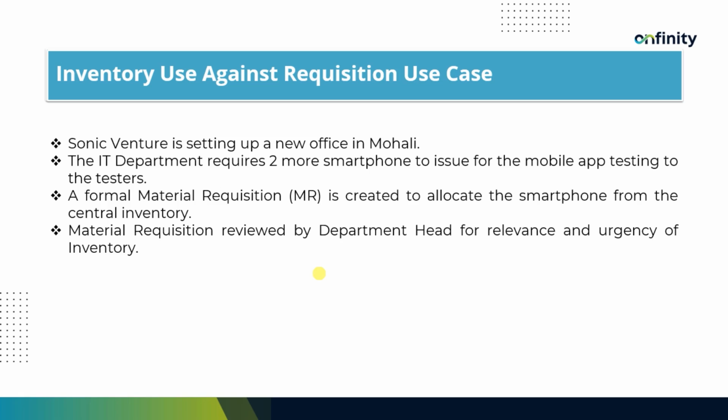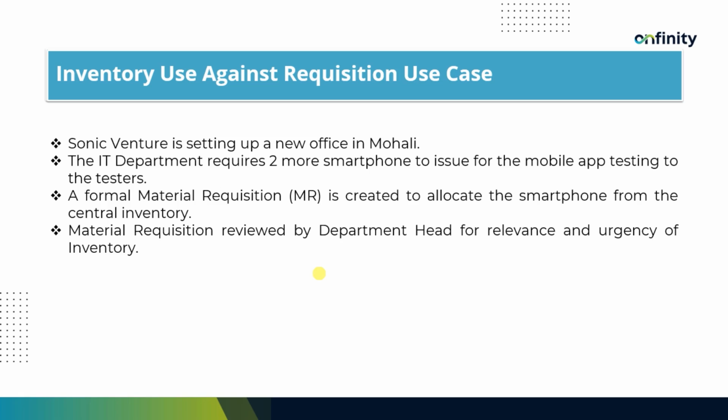Sonic Venture is setting up a new office in Mohali. The IT department requires 2 more smartphones to issue for mobile app testing to the testers. A formal material requisition, MR, is created to allocate the smartphones from the central inventory. The material requisition is reviewed by the department head for relevance and urgency of the inventory.